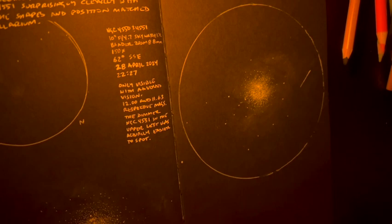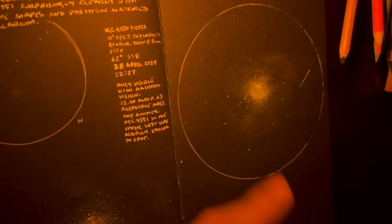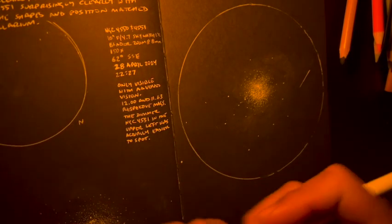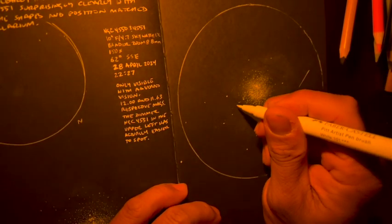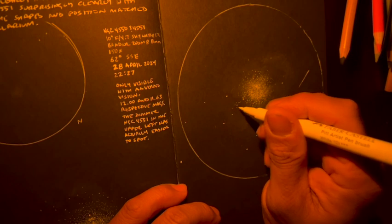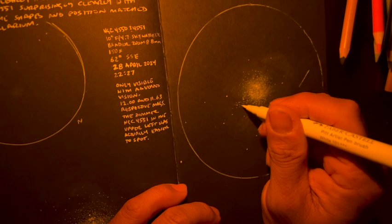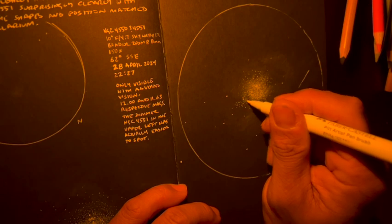which was excellent. M3 was almost exactly at zenith throughout this whole observing session, which was interesting because I had to move the telescope a little bit funkily. It took me a few more minutes to try and get it into perfect view from time to time.